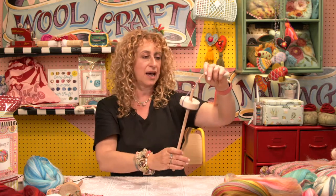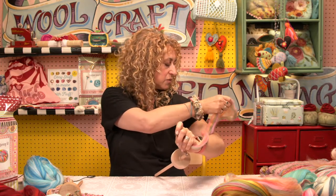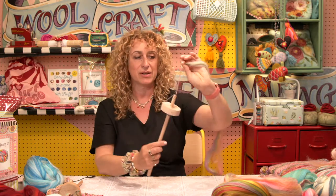I'm wearing something today that just loves to stick to wool tops. I'm going to look like a hairy mammoth at the end of this.